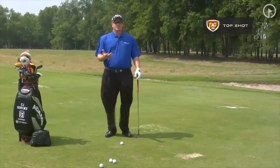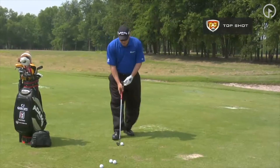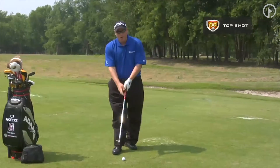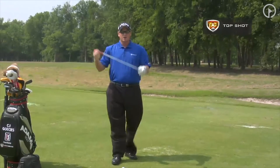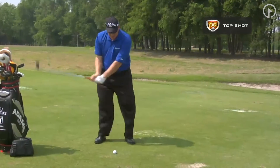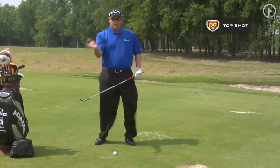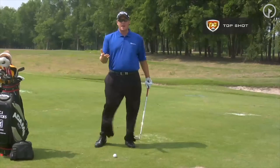With better players, it's going to be more of what's called a thin shot. A top shot is caused by several reasons. One, the left wrist breaks down, and when the left wrist breaks down, the club head is moving up into the air. If I swing into this and my wrist breaks down, the club is working up — that's going to hit the ball on the upswing, force the ball down into the ground. That is a top shot.